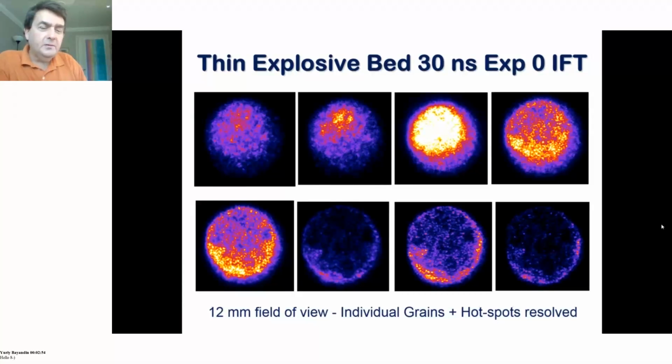And this is using a camera which was able to capture images with an exposure time of 30 nanoseconds and an interframe time, IFT, of 0. So basically, the first image represents 0 to 30 nanoseconds after the camera was triggered. The next image, as you go along the top, is 30 to 60 nanoseconds. The third one, 60 to 90. You can do the sum from there.